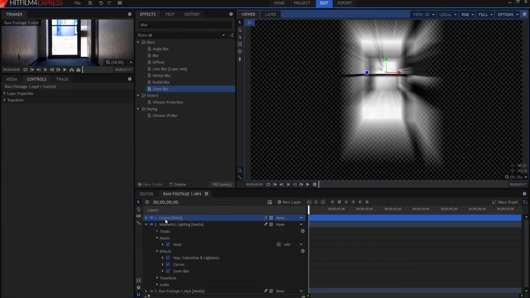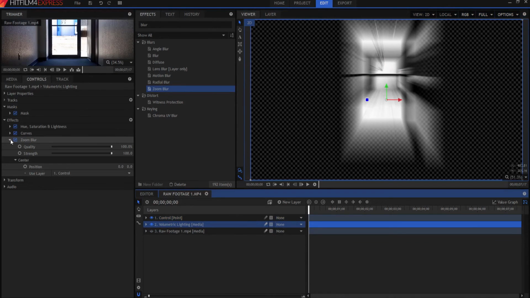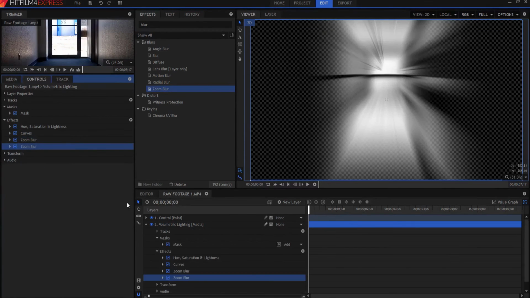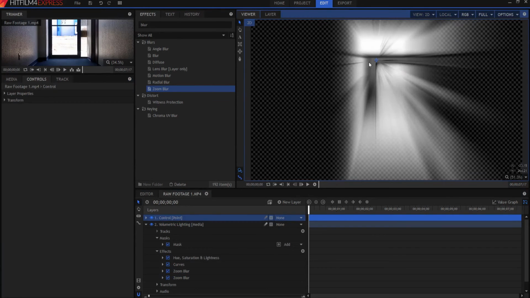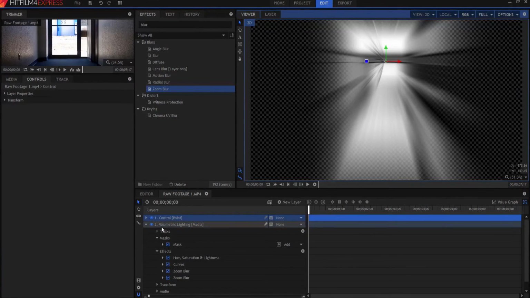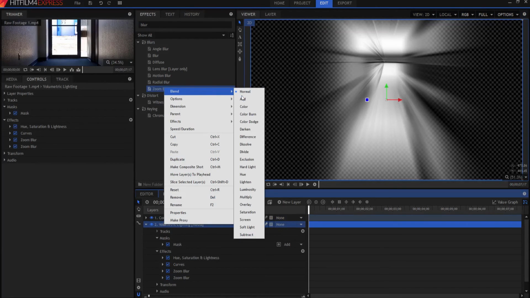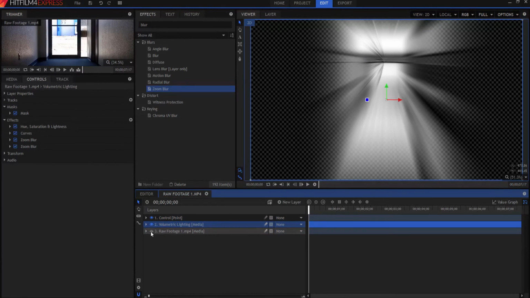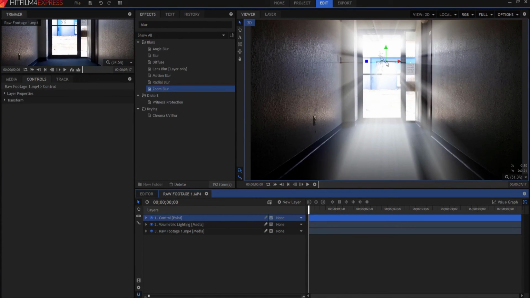Okay. Now in this particular case, I would like to have those rays come out a little bit more. So I'm actually going to right-click on that Zoom Blur and duplicate it. That's why I wanted the control point, because it controls both of them like this, you see. All right, now all I have to do is right-click on the whole effect and change the blend mode to screen, and then I can turn on my underneath footage, and there's my volumetric lighting, you see.